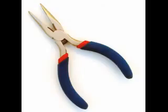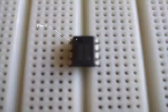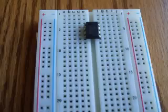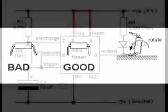Now, let's begin building the circuit. First, install the 555 IC on the breadboard. Make sure pin 1 is in the upper left-hand corner of the IC chip. Be sure that the pins on the IC are straight. If the pins stick out towards the sides, you can straighten them by rolling the IC on a tabletop. Be careful not to bend the pins too far inside.